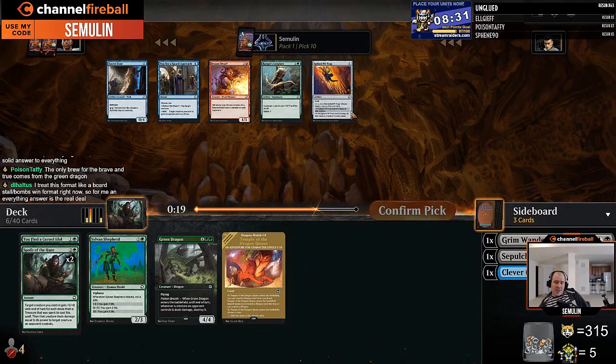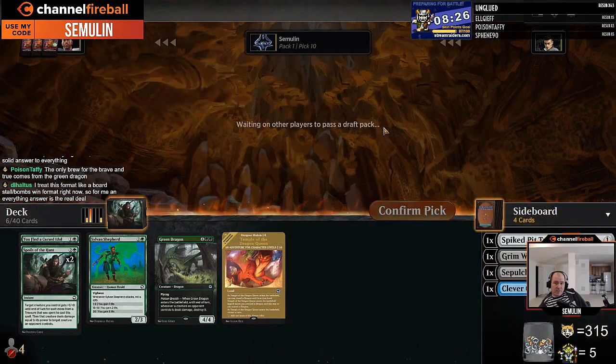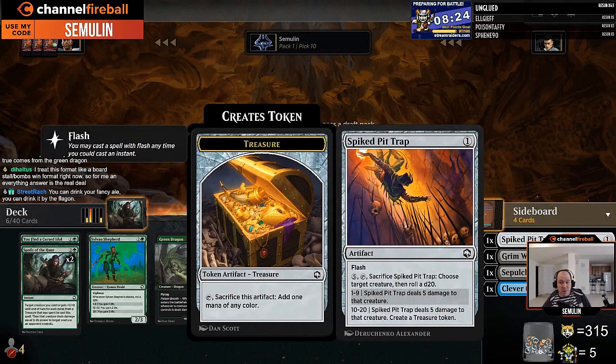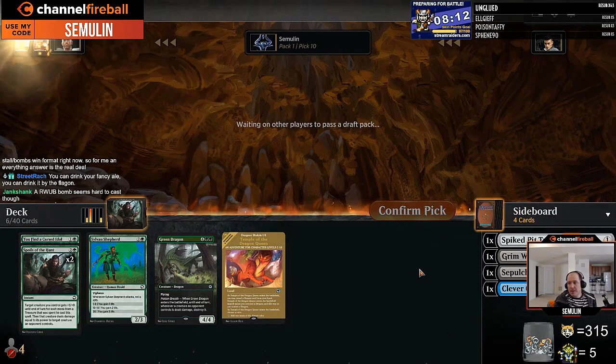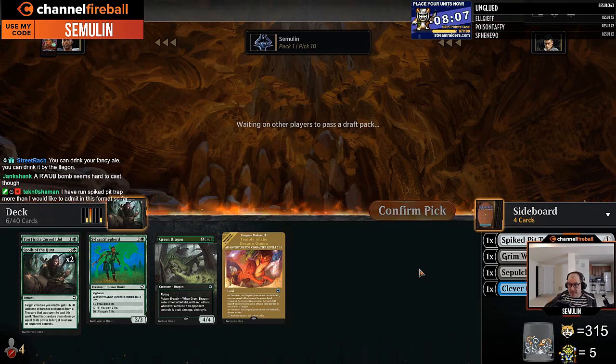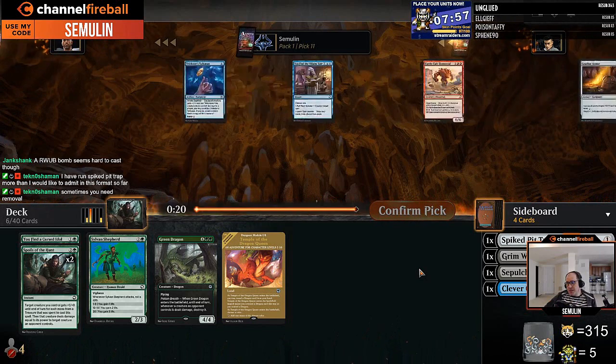The only thing out of this I actually have main decked was Spiked Pit Trap. I wasn't particularly happy about it, but you can. It's mostly that 5-mana burn spell in red. Jank, did you not see me resolve Tiamat last week? It's not that bad. It does what it says on the tin. And sometimes that's all you need.